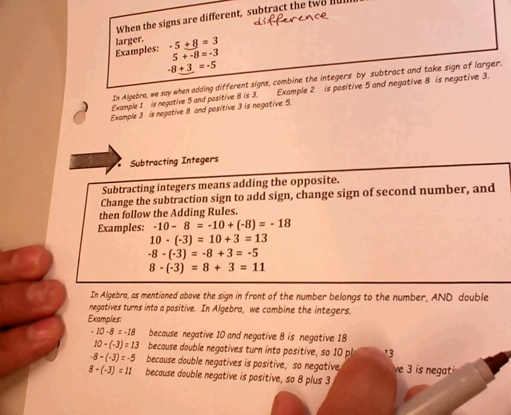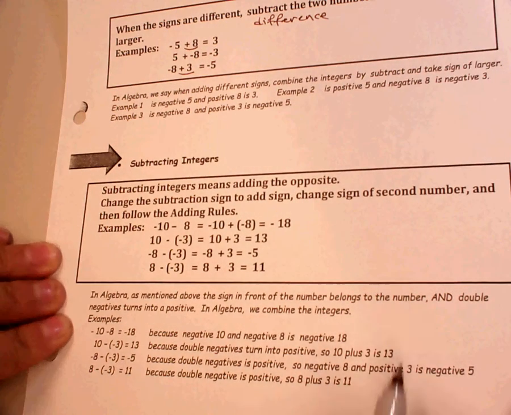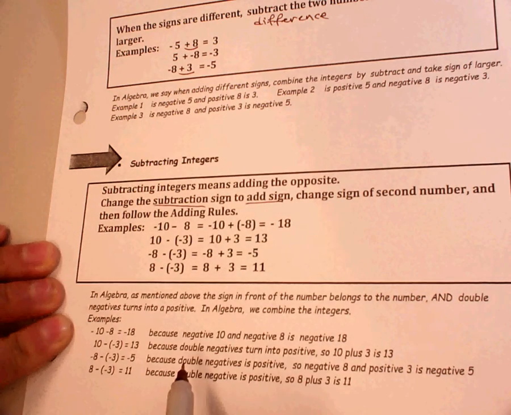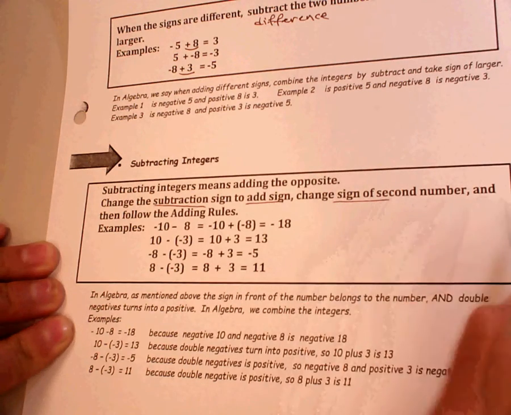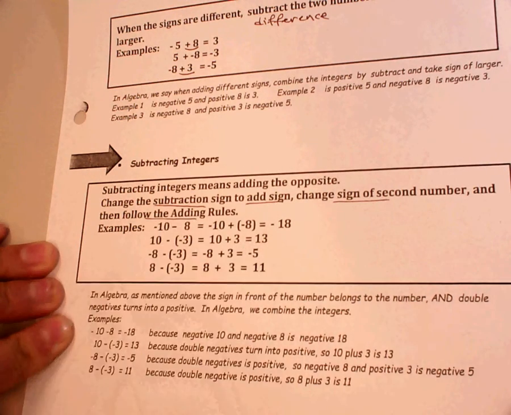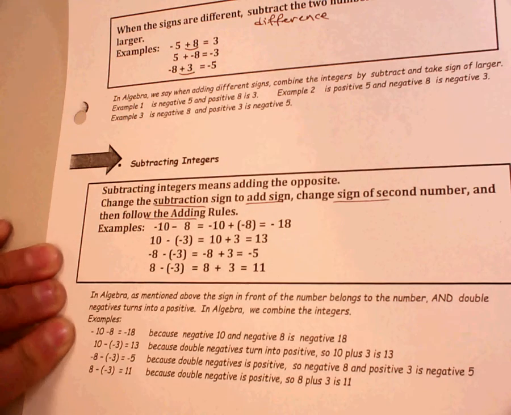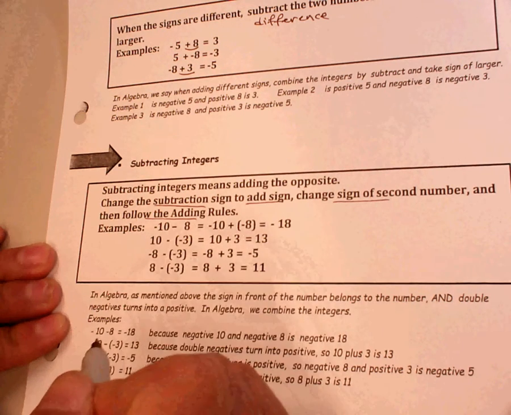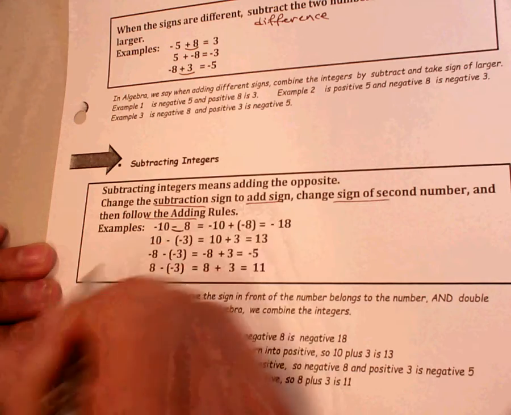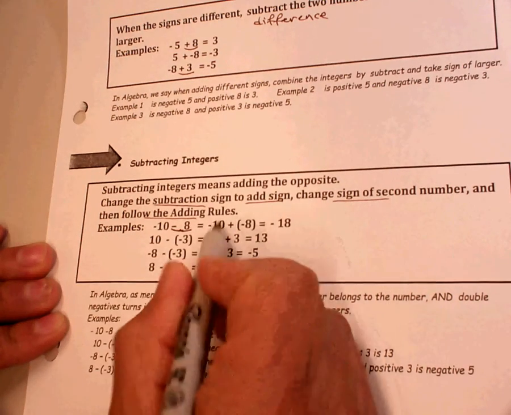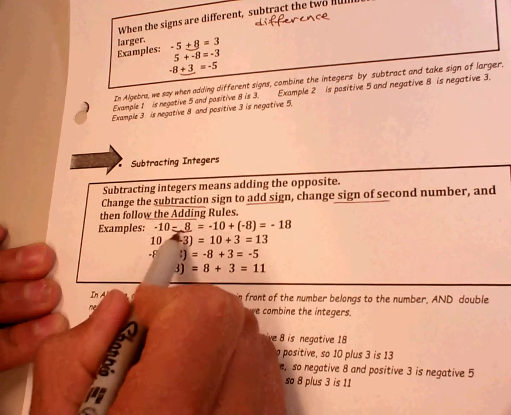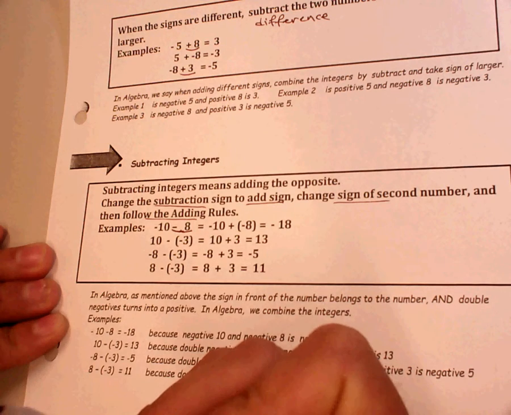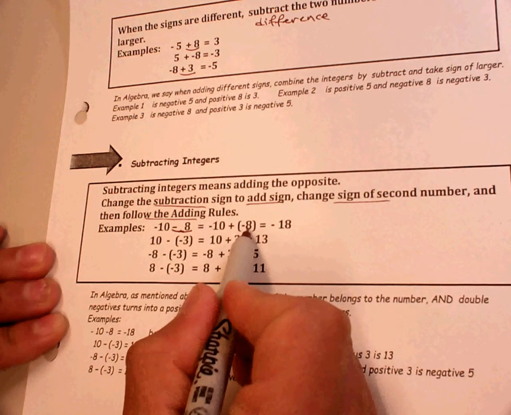When we are subtracting integers, we will change the subtraction sign to an addition sign, and we will change the sign of the second number and then follow addition rules. Instead of doing a subtraction, we're going to add a negative. Subtraction is the same as adding a negative. We're going to convert the subtraction sign and add a negative instead. Because 8 didn't have any sign in front of it, I can look at the subtraction operation in front, and that looks like a negative sign too. So adding a negative comes from that.